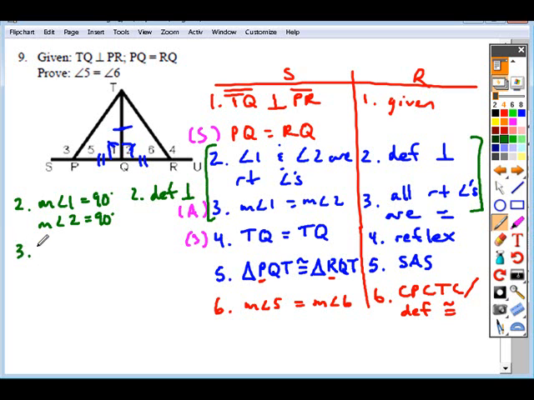However, our third step would have a different justification if we chose this pattern. Because here, if we have two things that are equal to the same thing, therefore they're equal to each other. So again, we have the same step, statement 3, but what justifies two things equal to the same thing are equal to each other? Transitive property. So transitive property or substitution would be your justification there. So these steps 2 and 3 could also have been used in this proof.